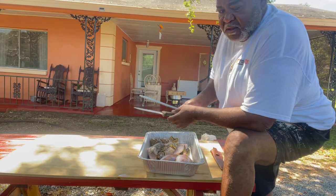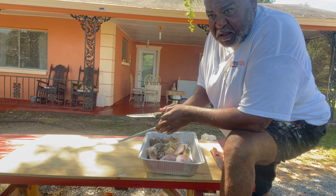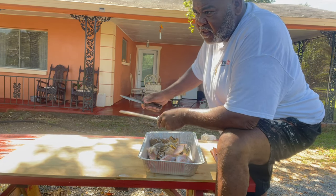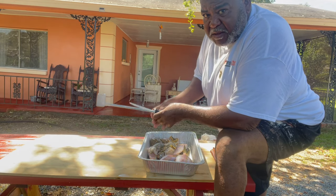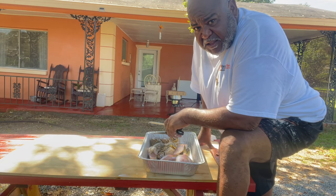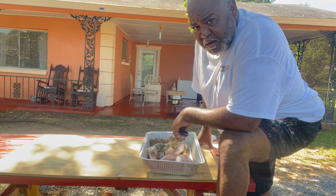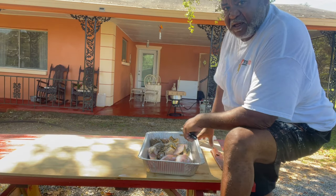I'm gonna fillet out some of the yellowtails. I'm gonna split these tails. I'm gonna fry them up for my pastor. Pastor Sam is coming over here today. It's Dave's birthday. He's just coming by to get some conch fritters that I made and some conch salad. But I'm gonna surprise him with some yellowtails and a couple of lobster tails. I'm gonna fry them up for him. You see, I got my fryer already sitting there waiting.